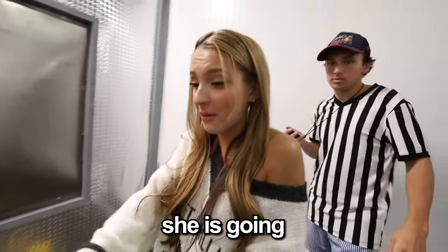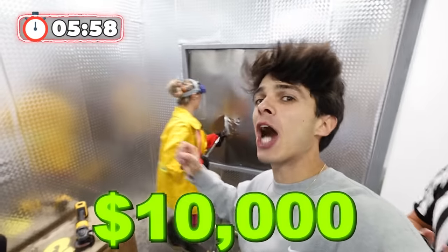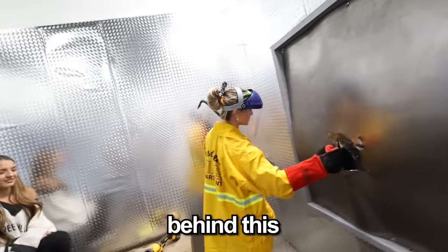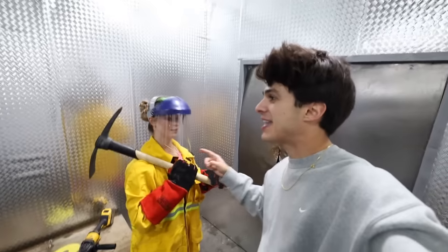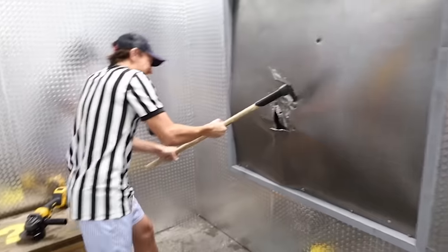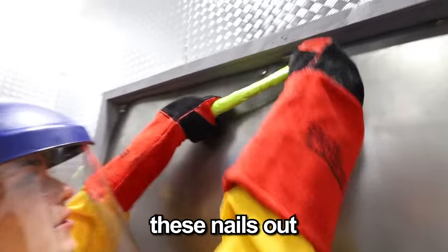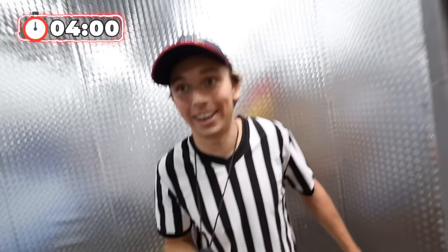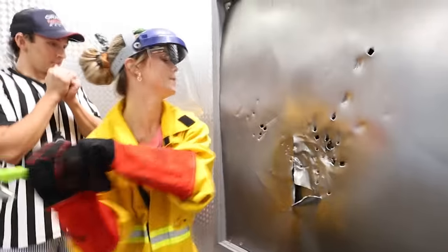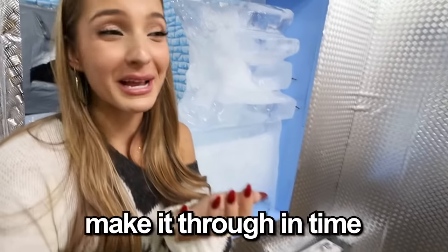She has seven minutes left. $10,000 right behind that steel plate. I can't — I can't even get behind this. With five minutes left, you don't have any more lifelines, but Drew can help you out. Drew to the rescue. The sledgehammer! So I'm going to try to pry these nails out. I don't know if we have time for that — we have four minutes left. Now that Drew is helping Liv, they're actually making pretty good progress, but I don't know if they're going to be able to make it through in time.